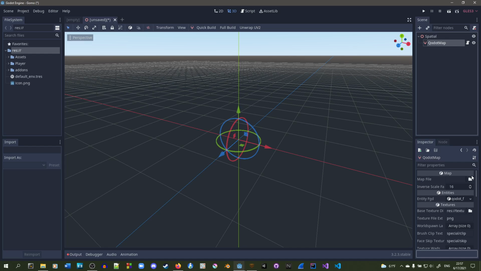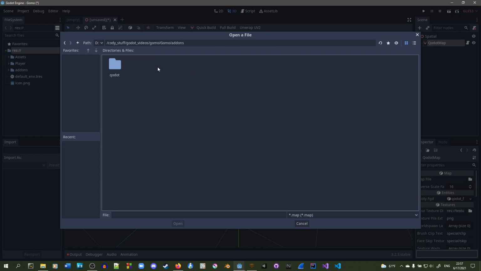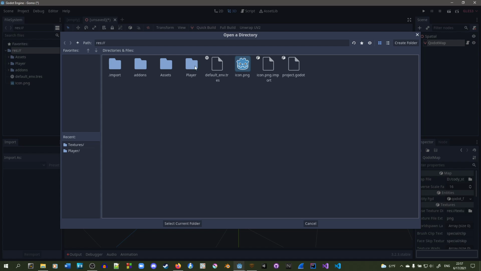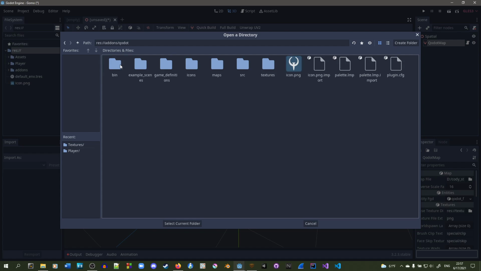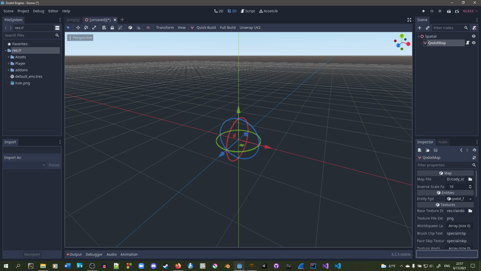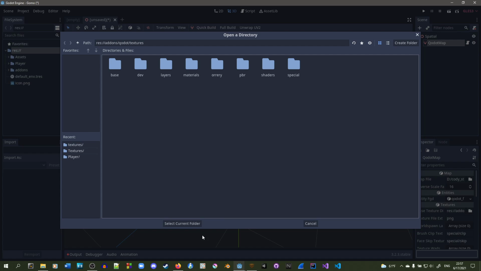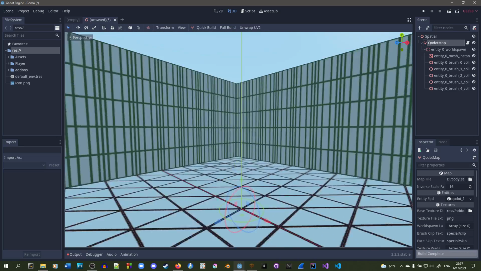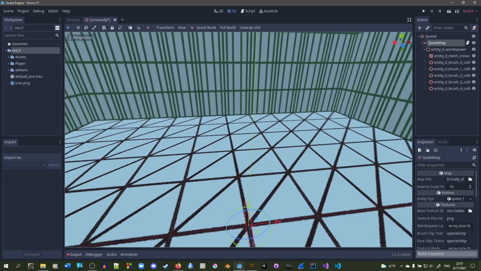Godot map, and then you just point the map to your add-ons, Godot, and let's go to maps, dev test. Where you see your textures, you have to go to add-ons, Godot, textures, and then just put it right here, not the base folder, I mean just the textures folder. It'll get all those, and then you just hit full build, and now we've got our level. It's sweet.